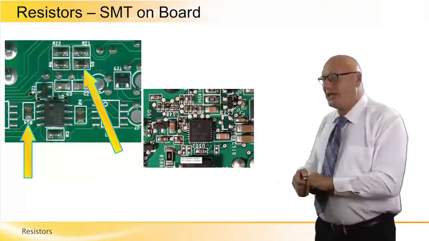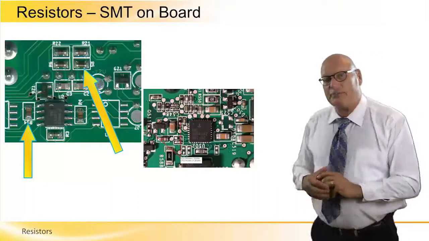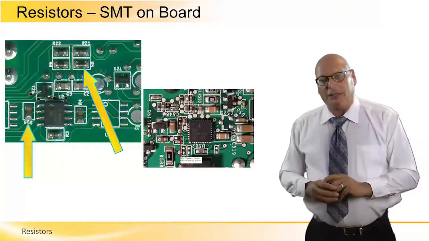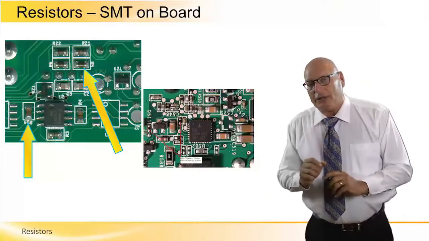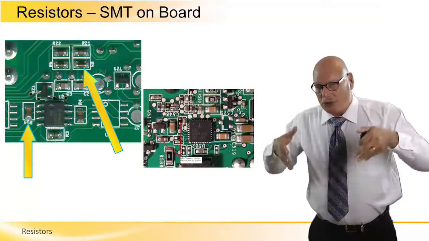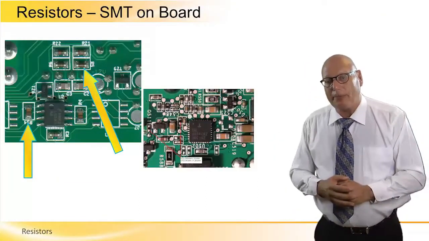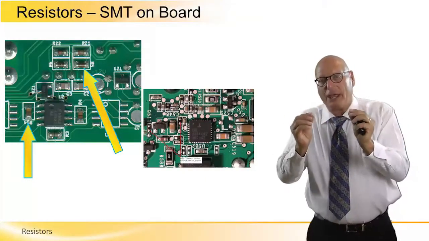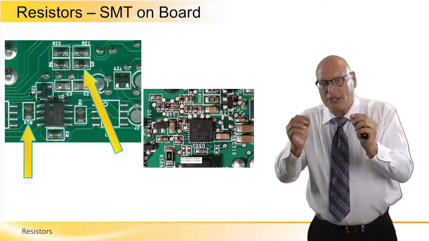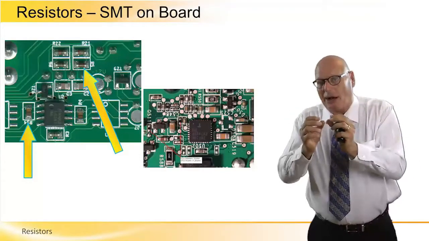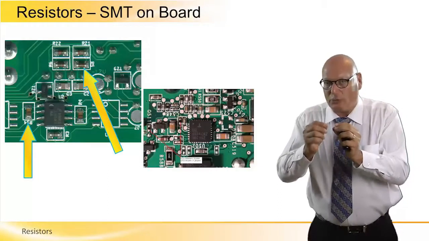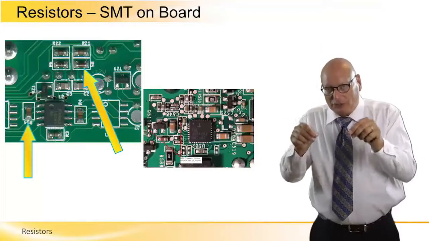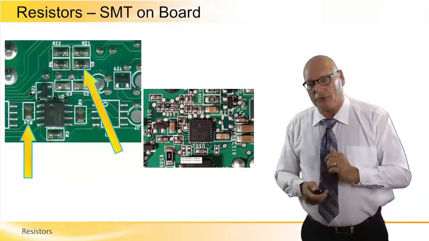Here is an example of SMT resistors, surface mounting technology, on a board. And look, the resistors have no legs. There are no holes in the printed circuit board. They are actually soldered. Each physical case has 2 end caps, 2 metal caps, holding the carbon or whatever it will be there, or the wire wound. And these are the leads of the resistor, and these are the 2 things that are soldered to the board.